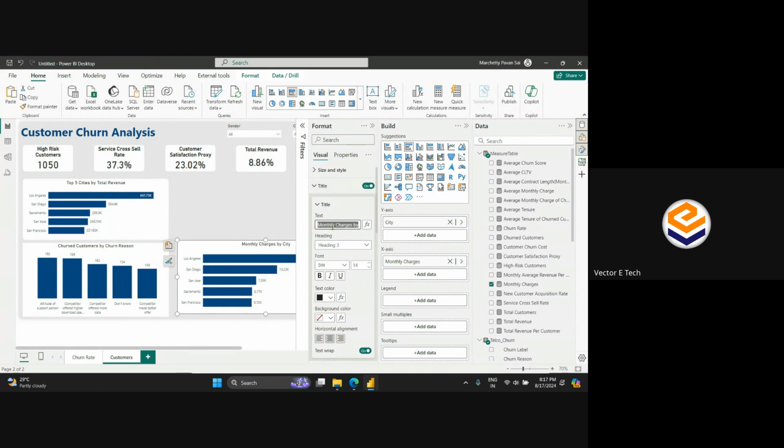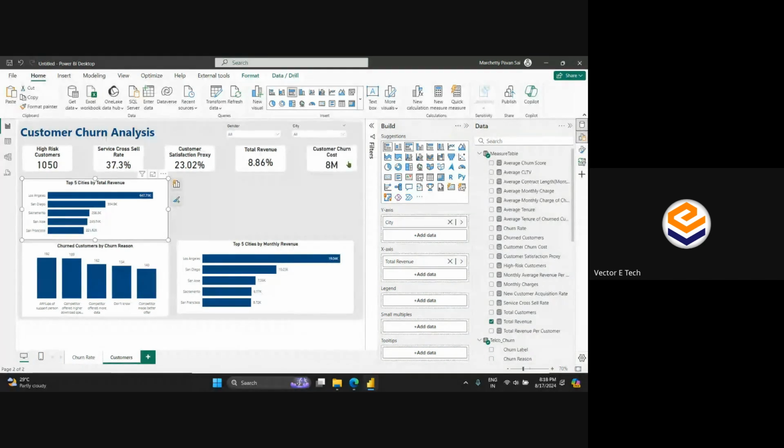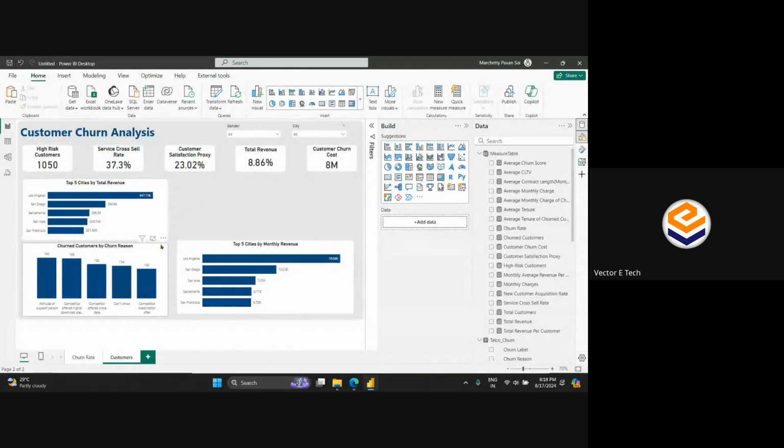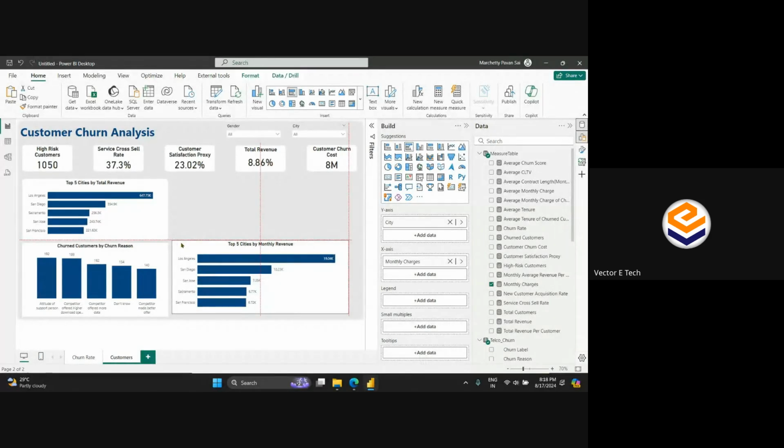Here you can write top 5 cities by monthly revenue. You can bold the heading so that it is understood well. The next thing is something relevant to, right?